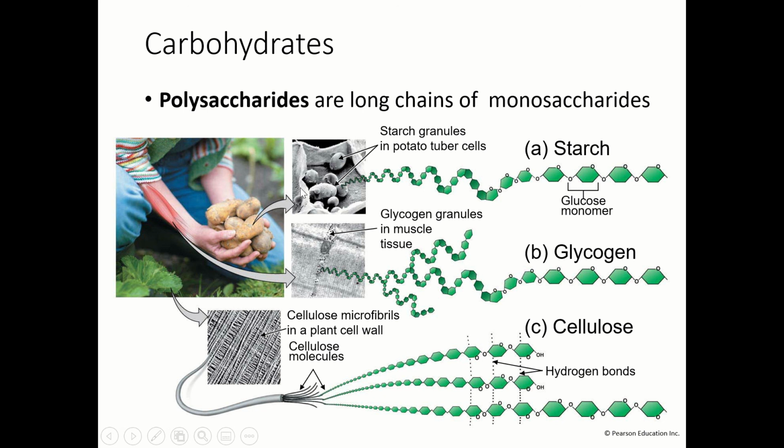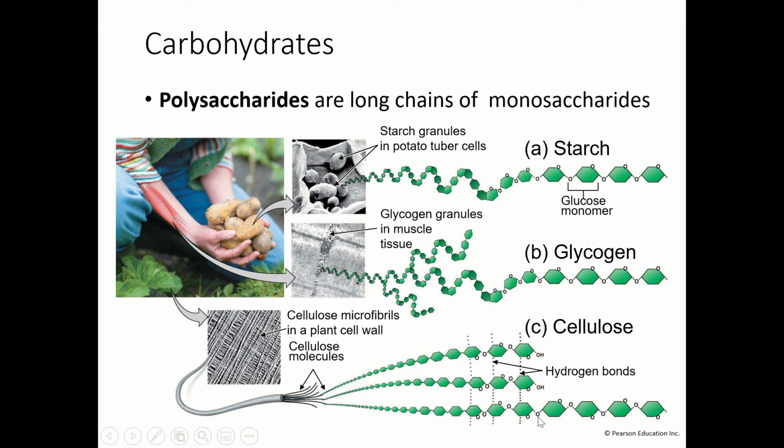Starch is made by plants. It's very easy for our bodies to break down into glucose monomers, simple sugars. Glycogen is made by muscle fibers, muscle in your body, and the liver to store glucose when you have extra glucose in your blood. And then it is also broken down very, very quickly to release glucose in the blood when your blood sugar is low.